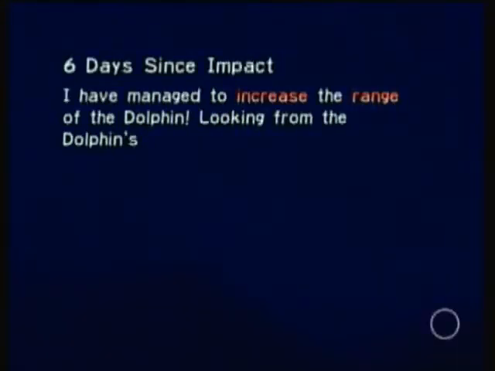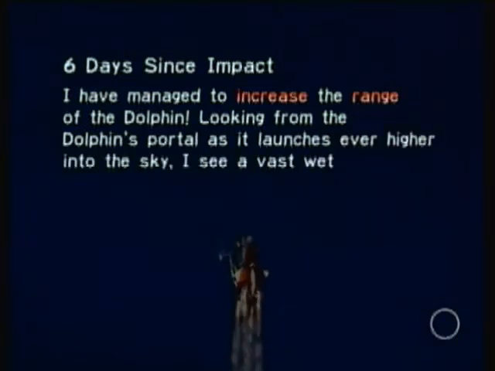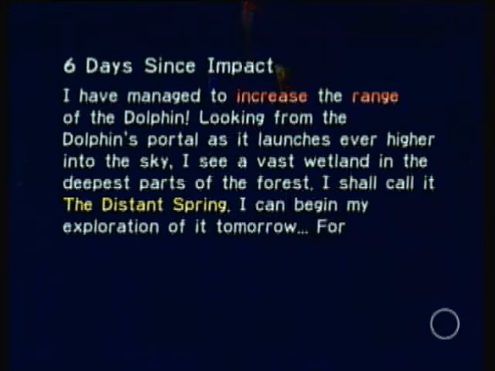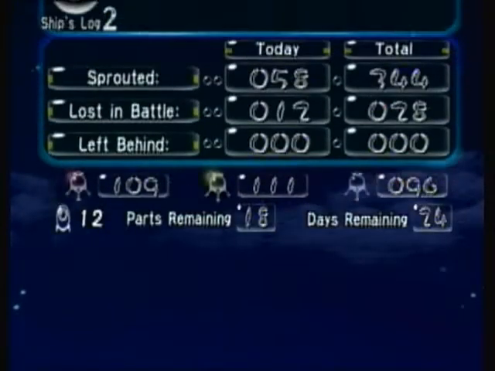6 stations are back. I've managed to increase the range of the dolphin. Looking from the dolphin's portal as it launches even higher into the sky, I see a vast wasteland in the deepest part of the forest, so called the distant spring. I can begin my exploration of it tomorrow. For now, I must sleep.